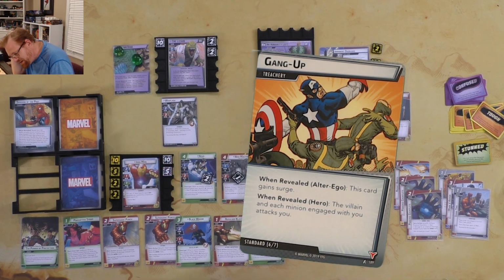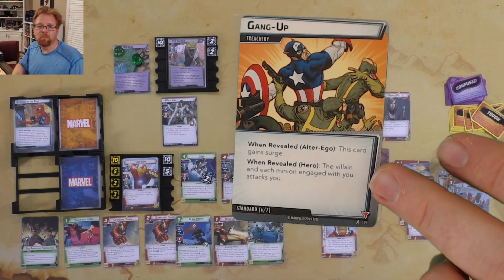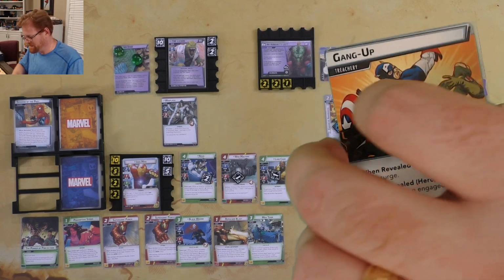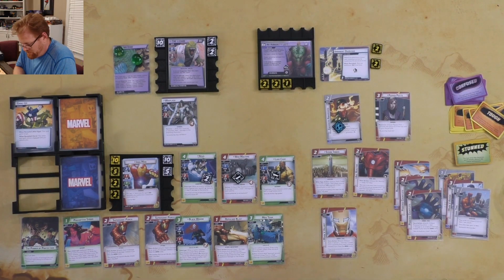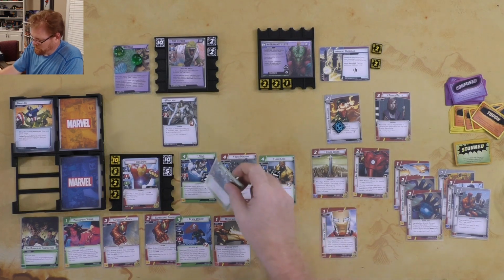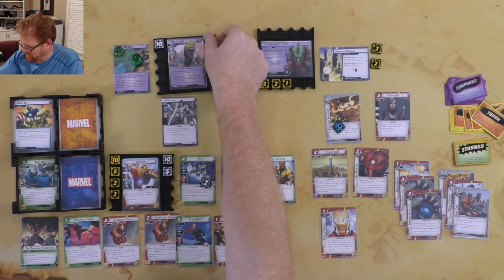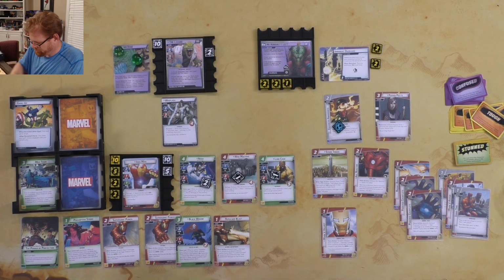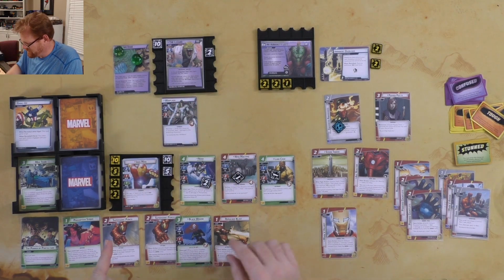Okay. When revealed, hero, the villain and each minion attack me. Okay, so let's see what we've got here. So the first thing is the lizard is going to attack me. I'm going to use the med team with Nova to do 2 damage to the lizard. So Nova's ability does 2 damage to the lizard. Okay, at that point, the lizard is coming for me. It looks like he's doing 5 damage, plus he's going to get a card.